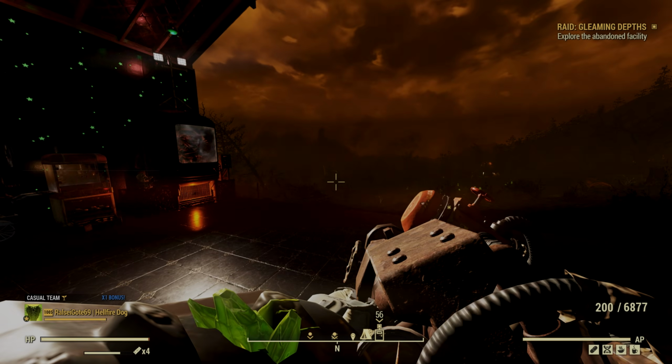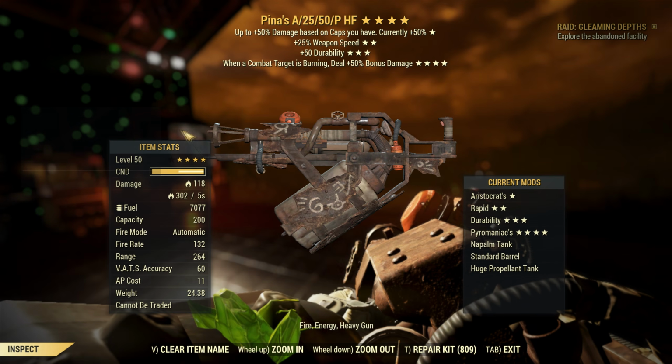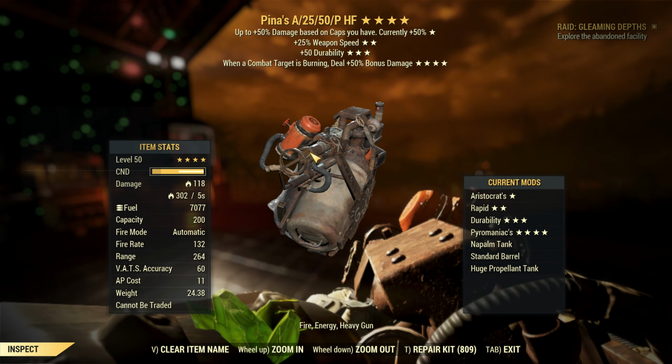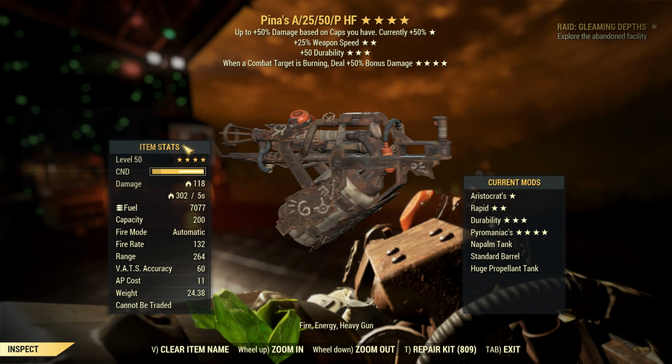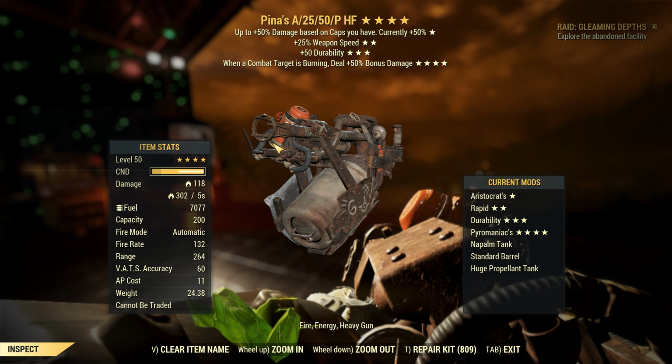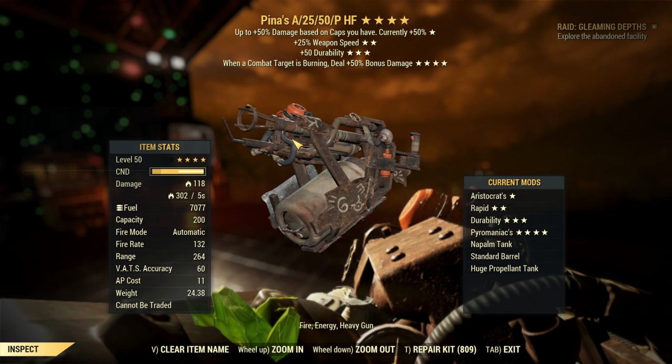Alrighty, hello everybody, welcome back to another Fallout 76 weapon guide. This is probably the third video I've made on the Holy Fire, but this is a new one, alright? This is Aristocrats with weapon speed and durability, and Pyromaniac on the 4th star. If you ever get Pyromaniac, throw that on your Holy Fire, you will not be disappointed.